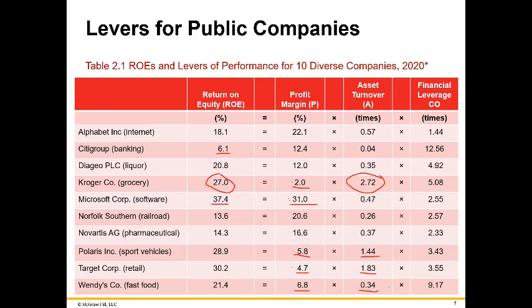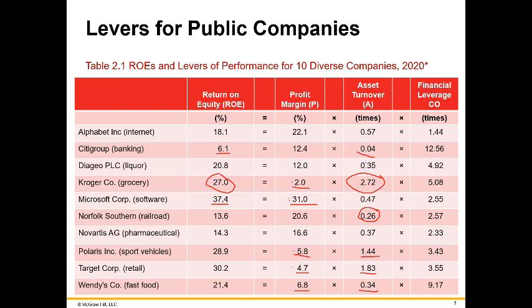I was kind of surprised that Wendy's was so low here, but if you think about it, it takes a lot of capital for Wendy's to generate its sales because they have a ton of locations and a lot of equipment in those locations. They have to have a freezer and ovens and all that stuff. So it makes sense. A little bit more capital intensive business. I think the smallest one on here, well, Citigroup, we'll talk about them, but look at the railroad. Very much capital there, right? All the tracks, all the cars, the engines, the freight yards.